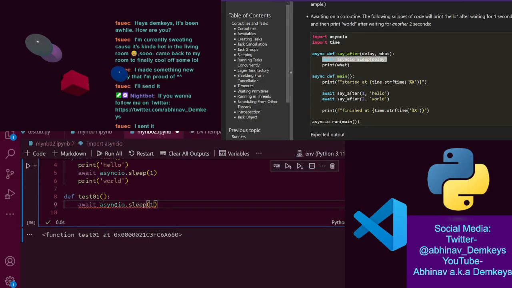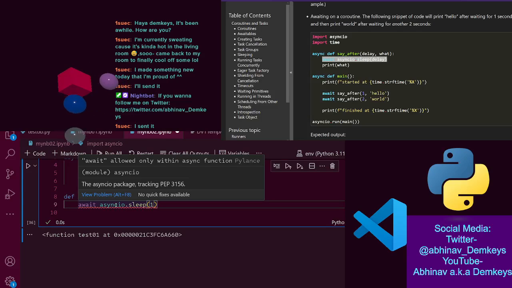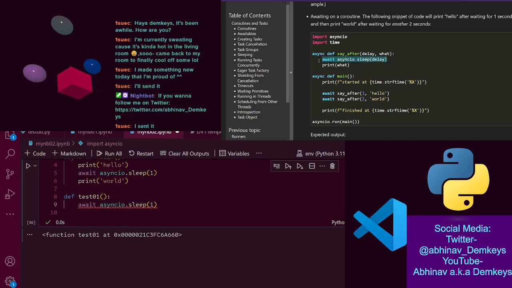So what is this saying? Await allowed only within async functions. Okay. So then that is the reason why we have await here. No, that is the reason why we have async here. It's because we have await here. Because we are awaiting functions within this function, that's why we have async. And likewise, because we are awaiting this function within this function, that's why we have async here.